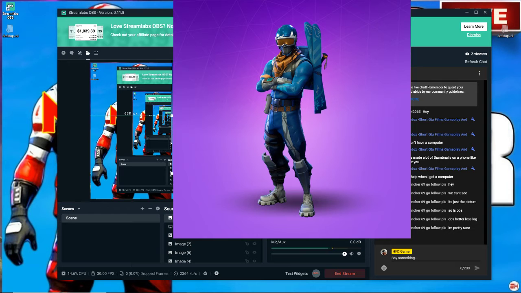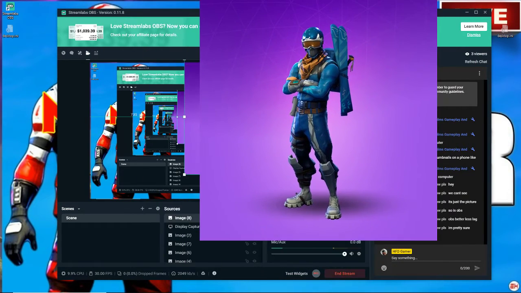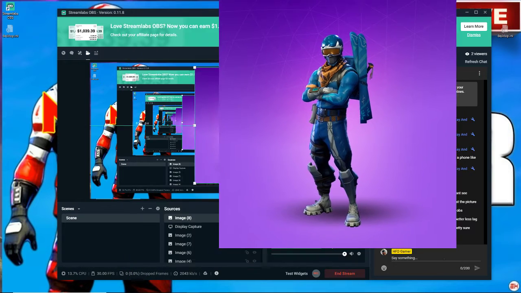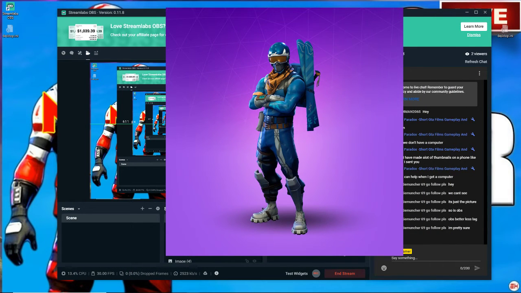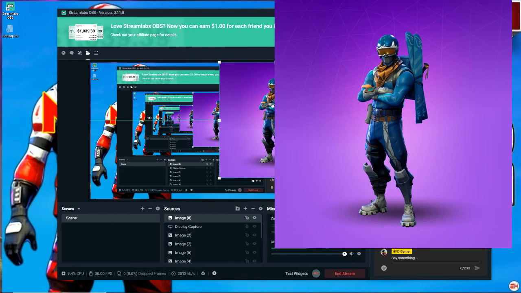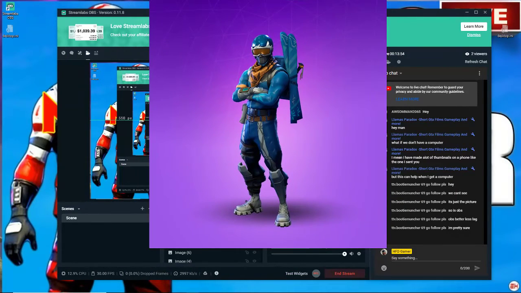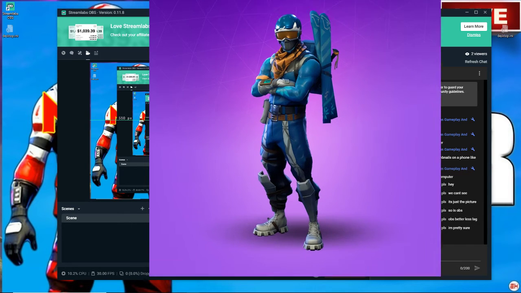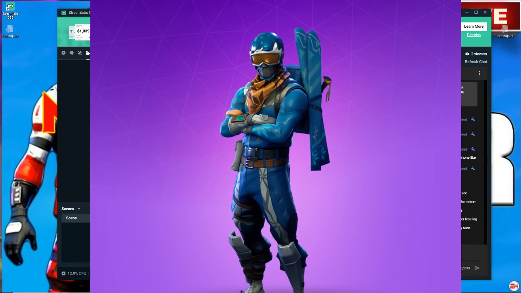Say you just wanted the character, but if you don't put PNG, it's gonna come up like this, and it's gonna have the whole background and everything. OBS better, less lag. I'm sure it does, but there you go, guys. It's super easy. You just pretty much take the picture and you scroll over. But now, like I said, if it's not PNG, you're gonna take the whole background with you. That's why it's always good to get the PNG.